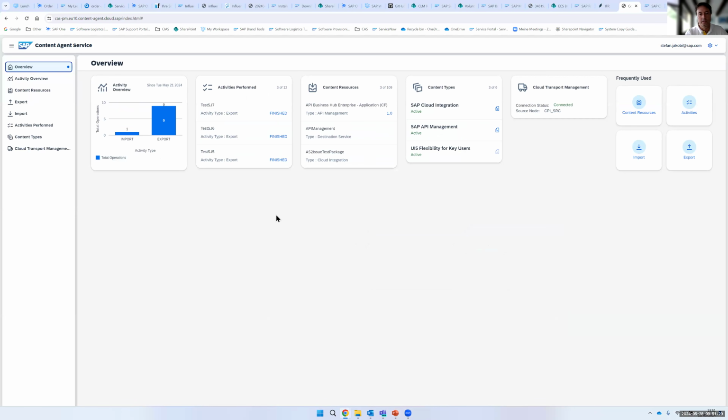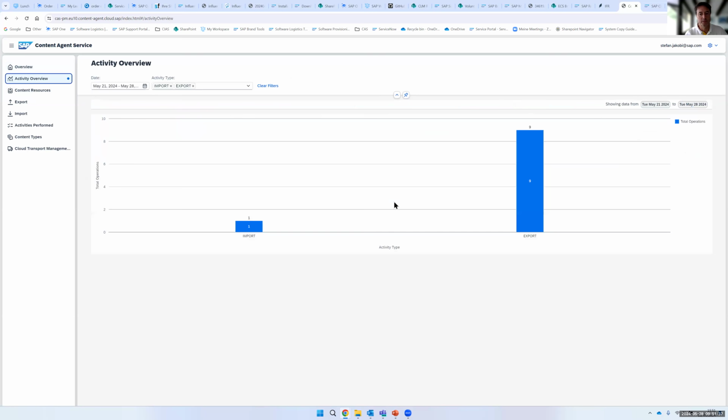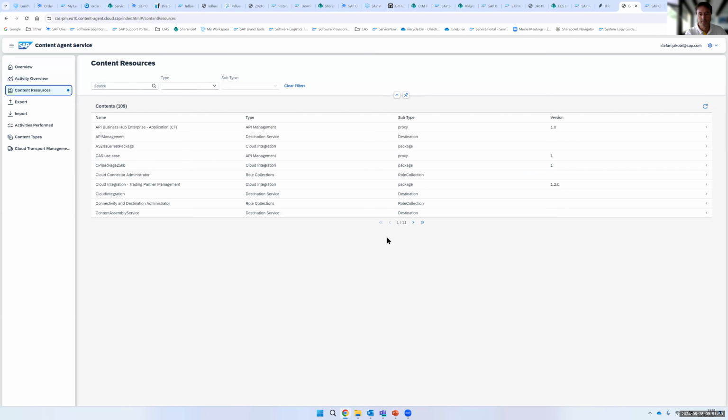You see different tiles. On the left side you can navigate what activities have been performed. I had one import and several exports from last week to today. You see what content sources are available.